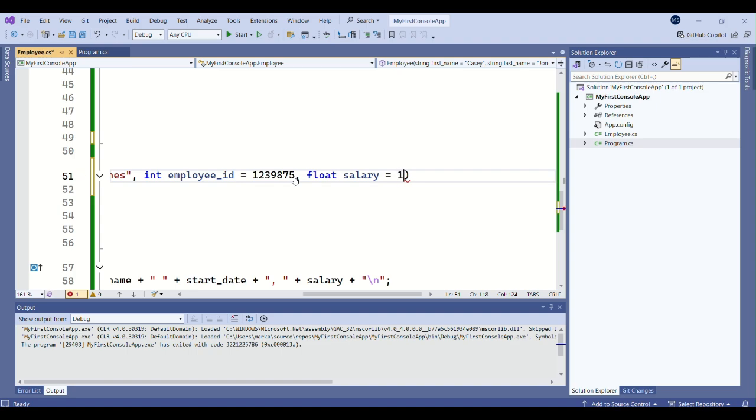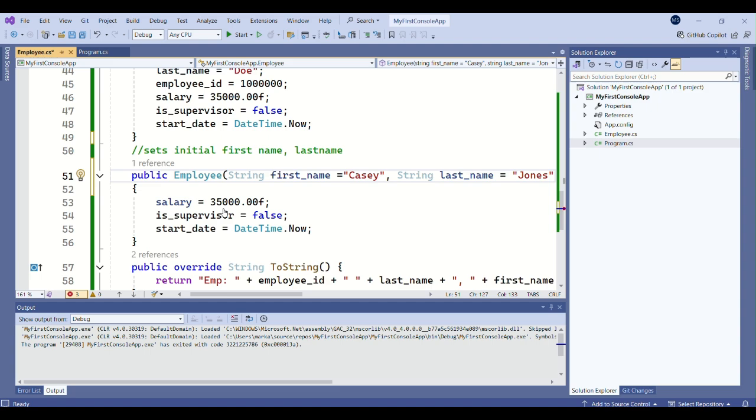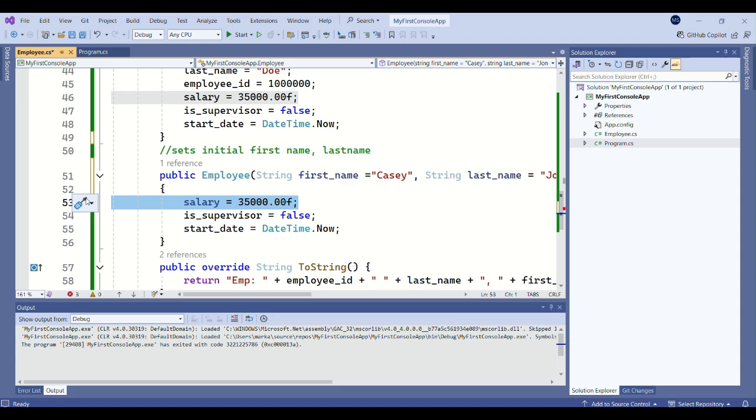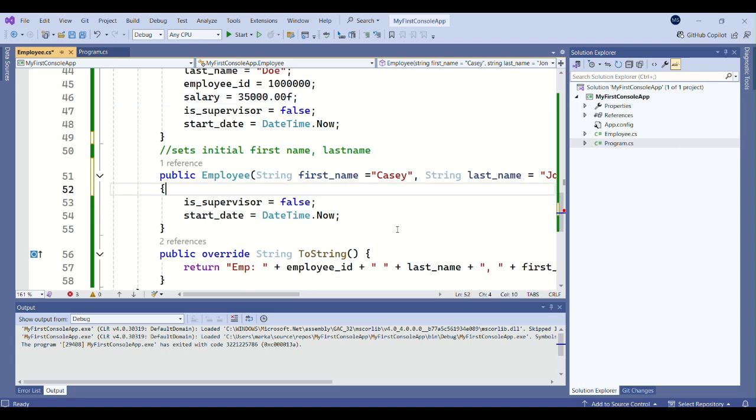And let's make that 125K and 50 cents. Okay, and is supervised will be false for now, and date time will be down. So that's going to be my new default constructor.